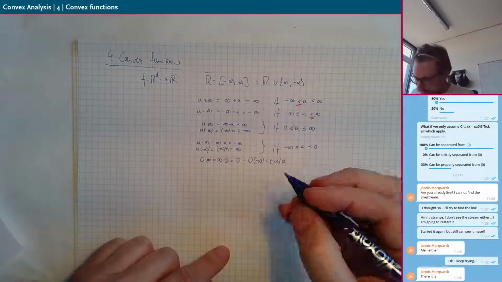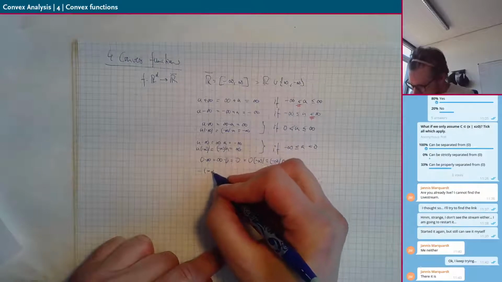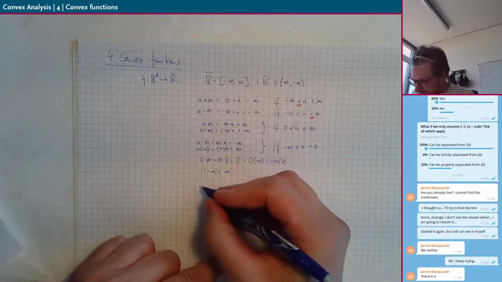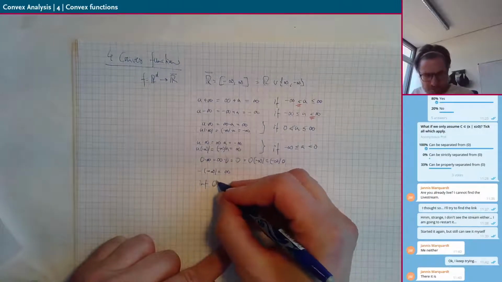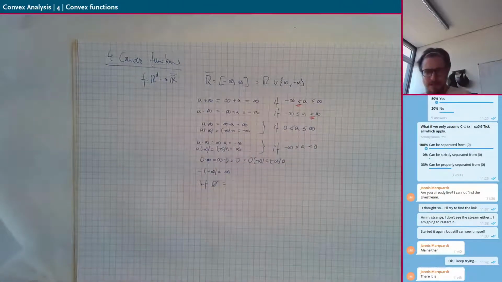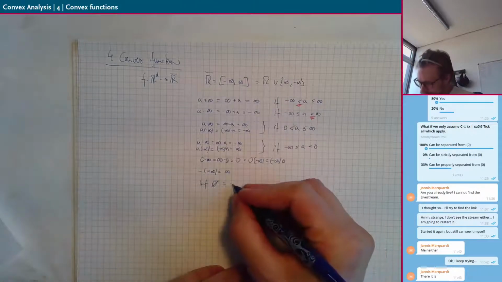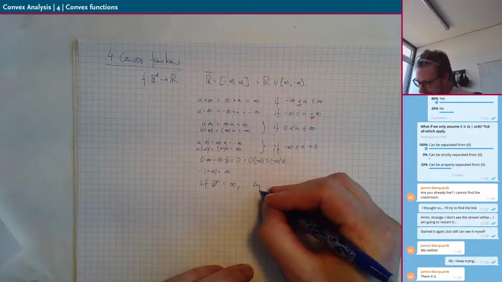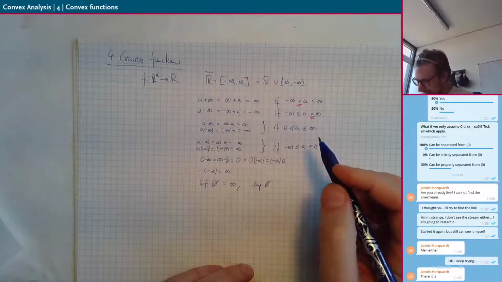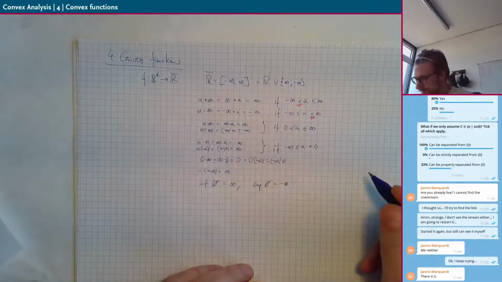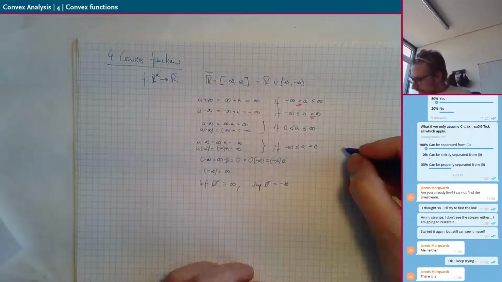Okay, and so the negative of negative infinity should be plus infinity. And another convention is that if you take the infimum of the empty set, this is kind of the smallest number which is larger than nothing. And this holds for any number, so this is plus infinity, and similarly the supremum is then minus infinity.